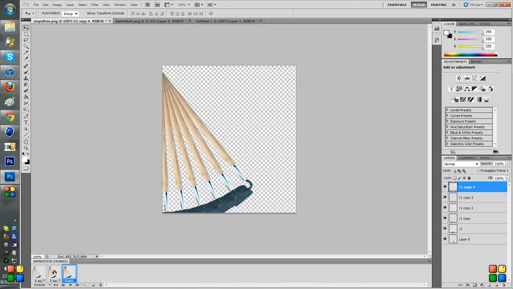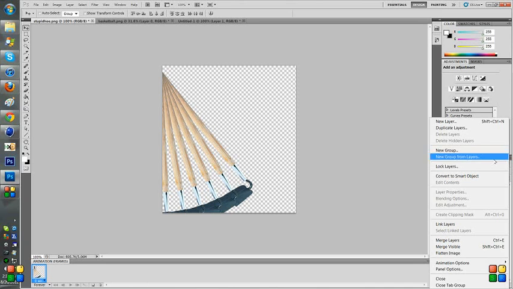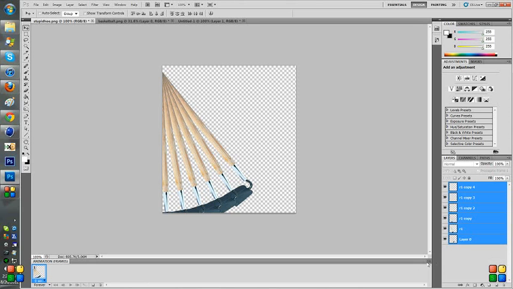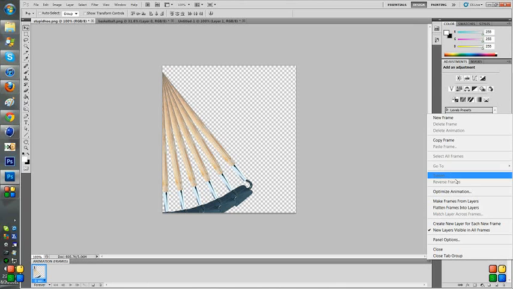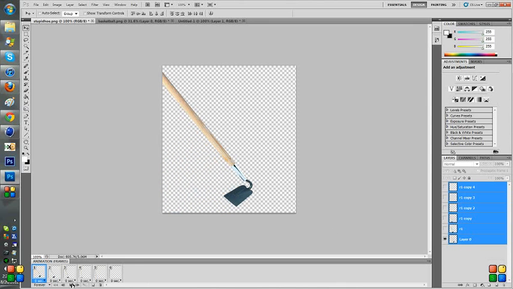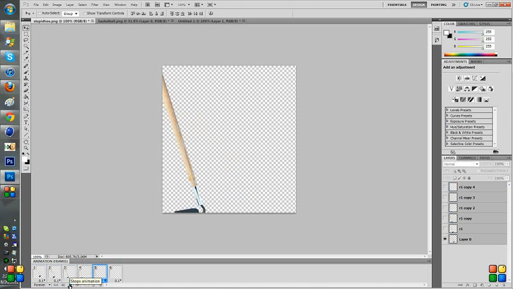Alright, now just go ahead and delete your frames, because we're not going to need them yet, and just highlight all the layers. Go up to this little toolbar here, the menu we went to earlier, and go to make frames from layers, and it's going to make it move. Now that's going really fast because the time down here is set to 0, so we're going to highlight them all, go to where it says 0 seconds, and change it to 0.1, and now your frames are moving.